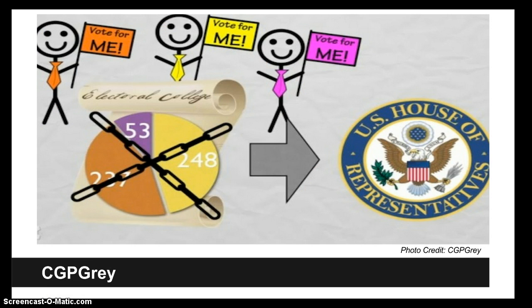Other contributors rarely show their faces in their videos, like CGP Grey. Grey creates videos explaining often misunderstood topics, like the Electoral College and the structure of the United Kingdom. His fast-paced style uses images and sometimes simple animations to make his point.